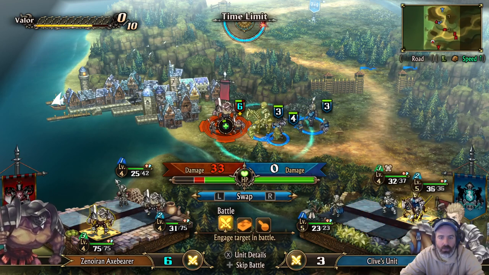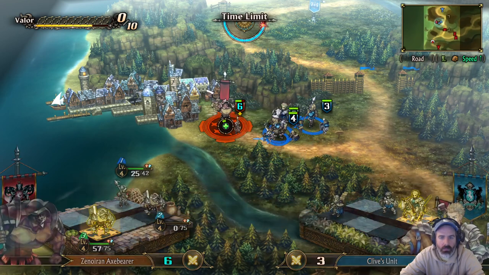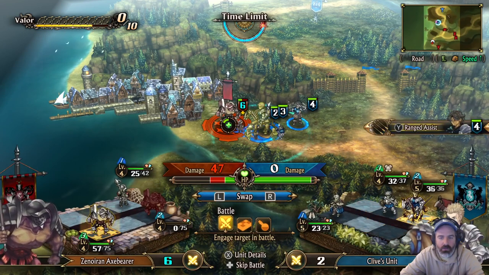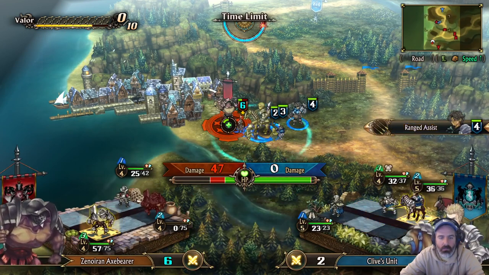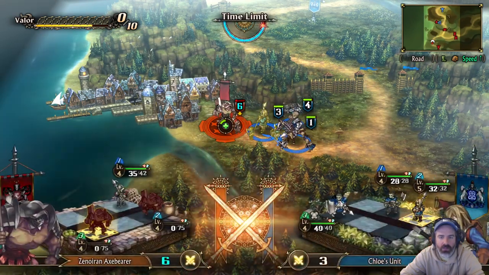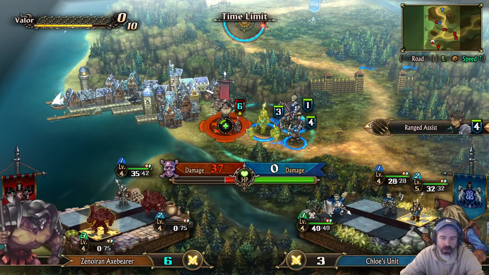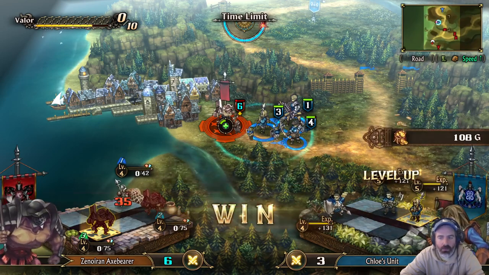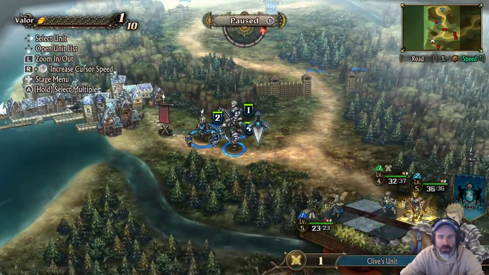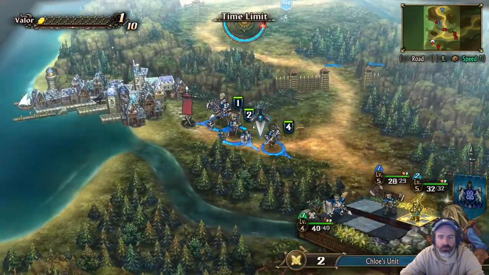I don't want to use Clive's last stamina here, because we want him to capture the base and get 2 extra stamina from it. Alright, so you cap that. Everyone else, keep going.